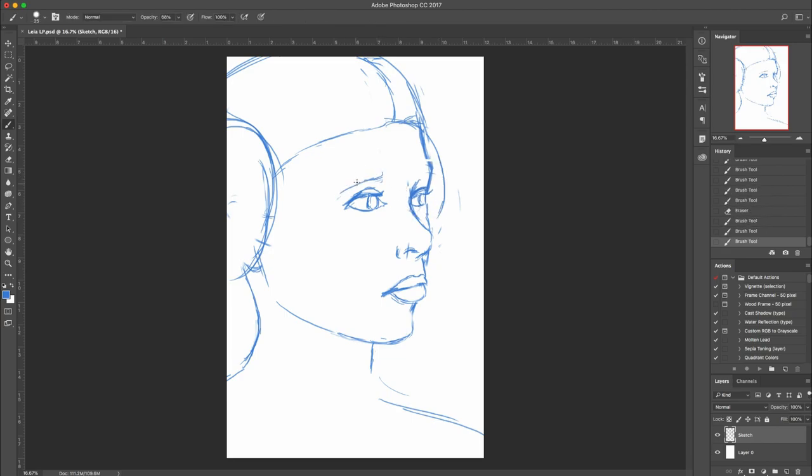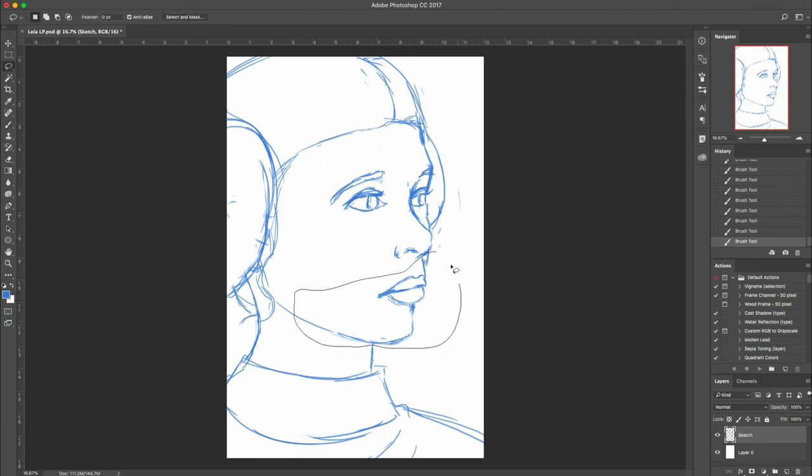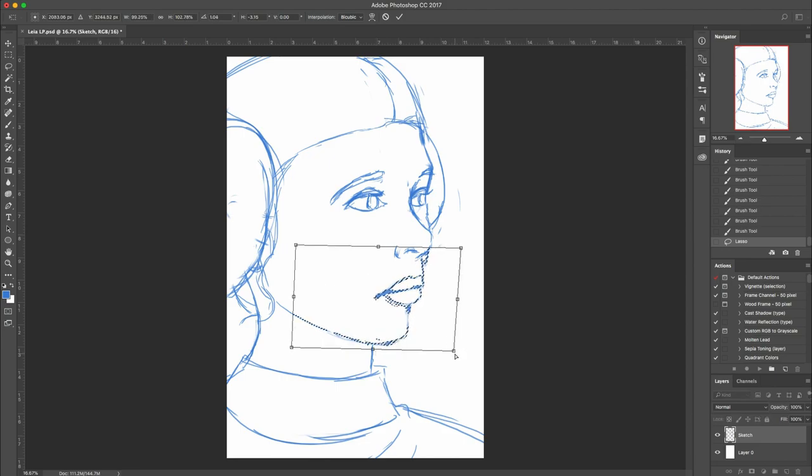Let's add the eyebrows in. Then this one will be arching out at the cranium brow line. Her lips just need a little tweak — they need to go in this way, just a little touch over the nose area. Her sideburn would be about here. Maybe she should get like a curl — we can work on that later. And then back here there would be hair sticking out, so we might extend that down. We'll go ahead and give her a white collar, just something like that. You could add a few wrinkles down here maybe. I think this face angle is a little bit off, so I'm going to select it and hit Command T and move it in a bit like that.